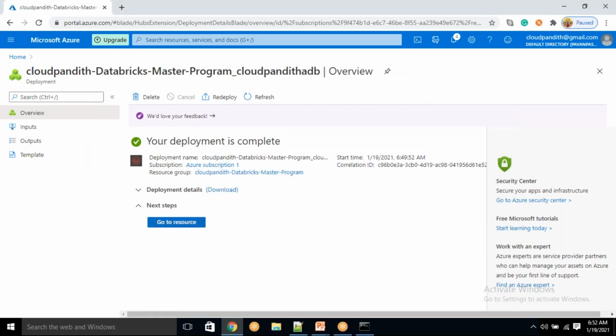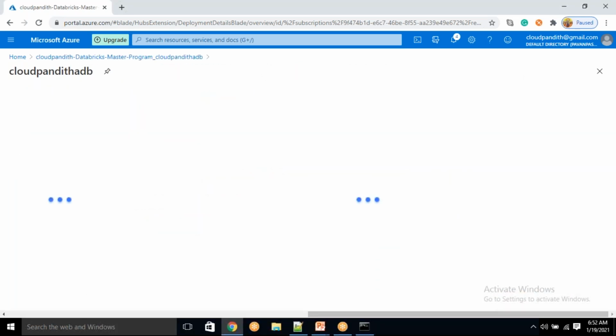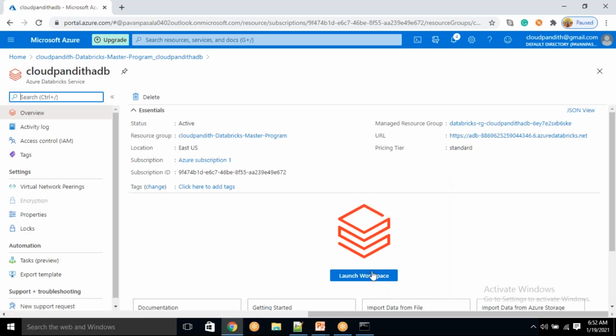Okay, fine. Now you see the Databricks workspace is ready. Just click on go to resource. We already know how to configure. First click on launch workspace.